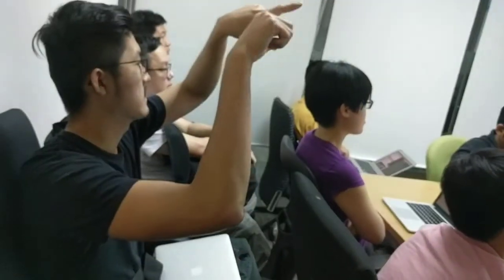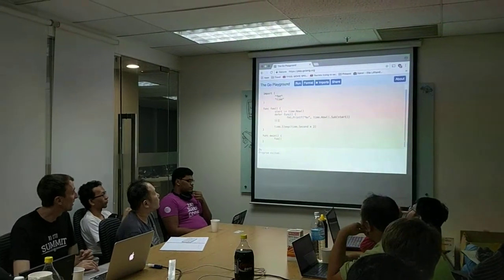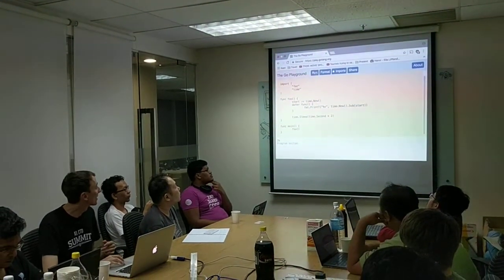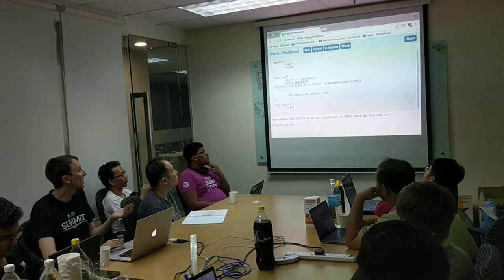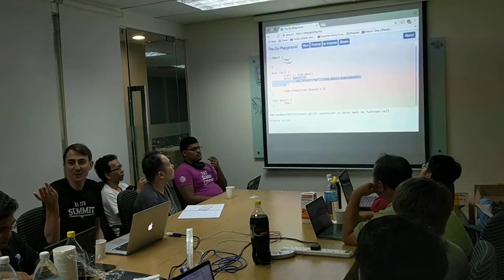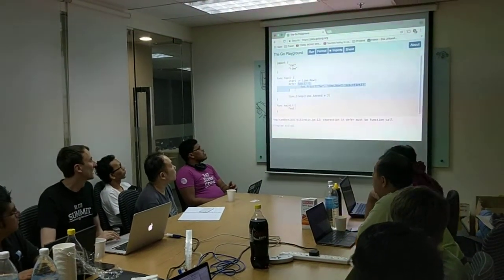Question. Is the defer func at the end there, the 2 parentheses, does that indicate that? Yeah, because you always need to call something, the defer statement needs something to call. So if I do this, then now I'm just passing a function to defer. Yeah, I agree, it's a bit weird. You're immediately invoking the function.